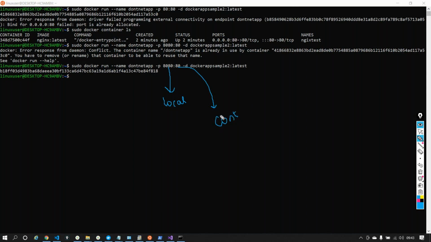I'm telling it: whenever traffic comes in to my local machine, because your local machine or virtual machine is the one listening to the incoming request, please take the incoming request on port 8080 and transfer it to the container. Inside the container, transfer the traffic to a port called 80. This is what publish really means here.